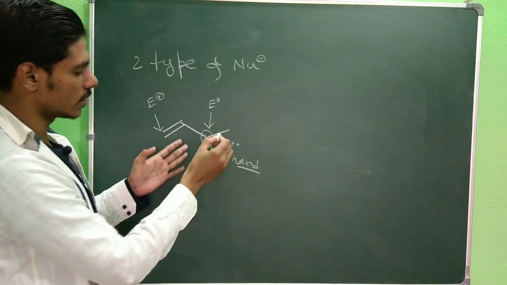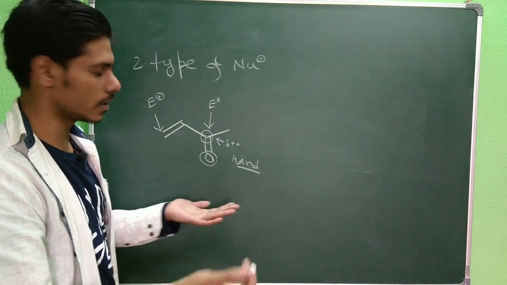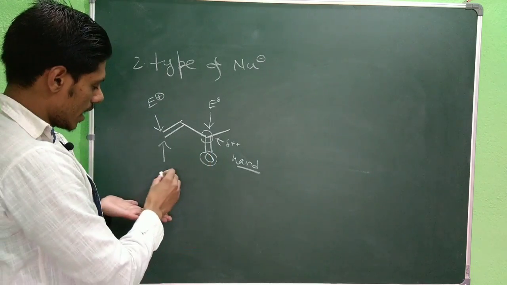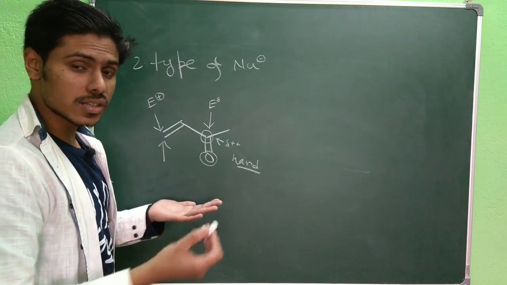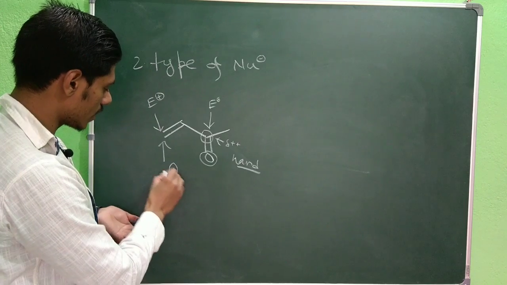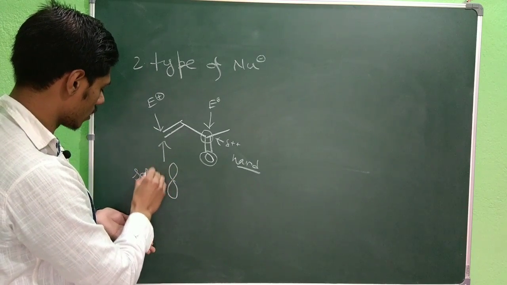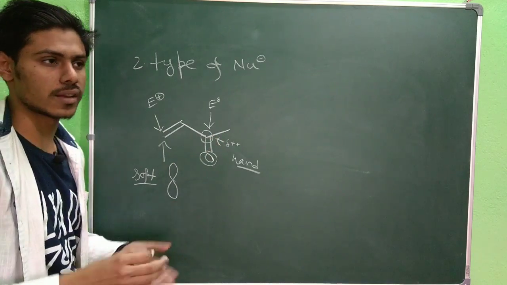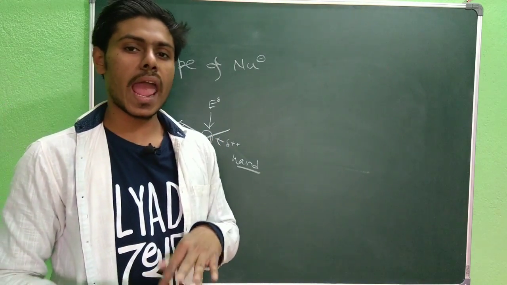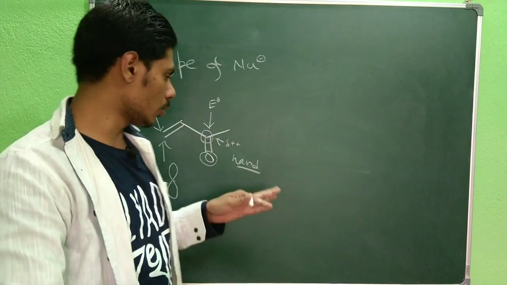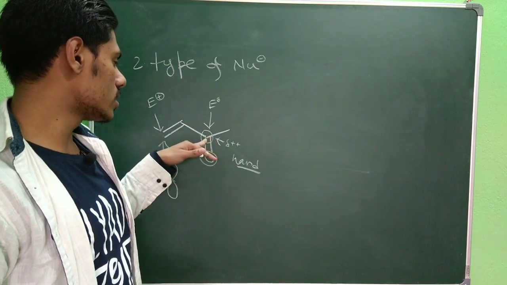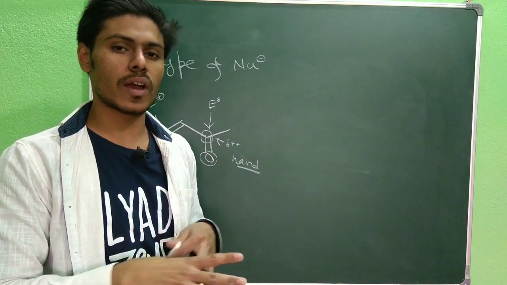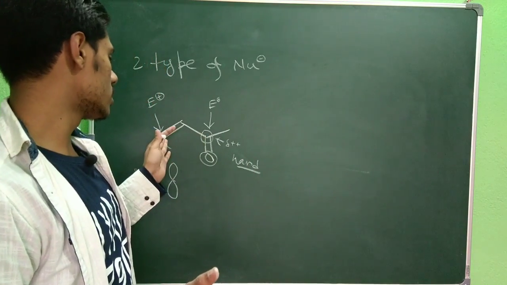So this electrophilic center, this 2 position, is a hard electrophilic center, whereas this position barely contains any charge. Most of its reaction is controlled by its orbital interaction, and that's why it is a soft center. Okay, so this center is a soft center, whereas this center is a hard center. Now if you add any hard nucleophile, that will prefer to attack this carbonyl carbon atom directly, whereas if you add any soft nucleophile, that will prefer to attack this 4 position.